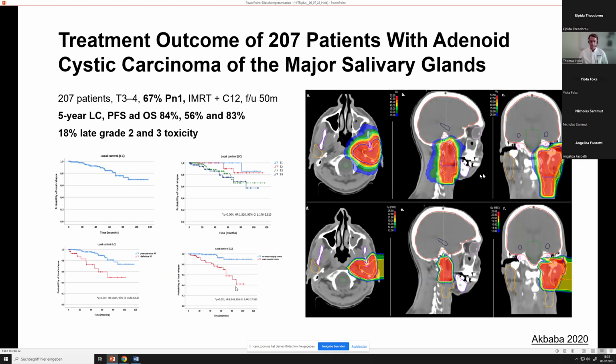So then a couple of years later, the cohorts became larger, and included adenoid cystic carcinoma cases also from the major salivary glands, but the results still were quite favorable regarding this difficult to treat tumor entity. So still sticking with these combination treatments with photon therapy and a carbon ion boost, usually 50 Gray to the neck and to the elective lymph nodes, and then a boost of 24 Gray. If the lymph nodes are involved, usually 56 Gray to the lymph nodes with a boost of 18 Gray and 3 Gray single dose with carbon ions.